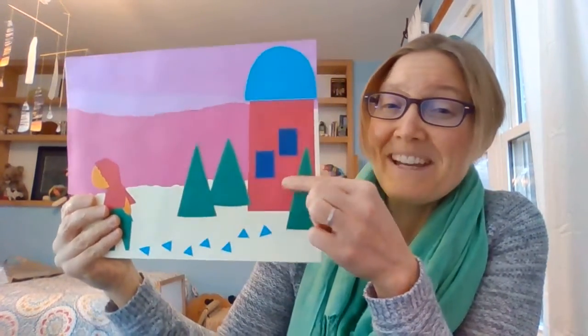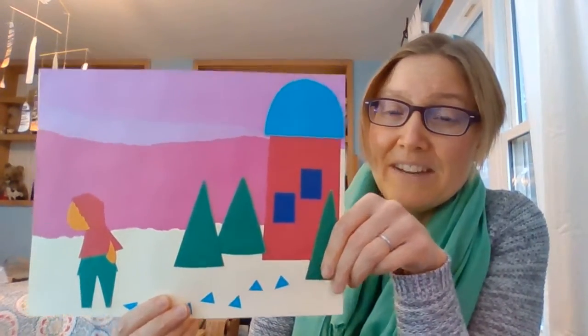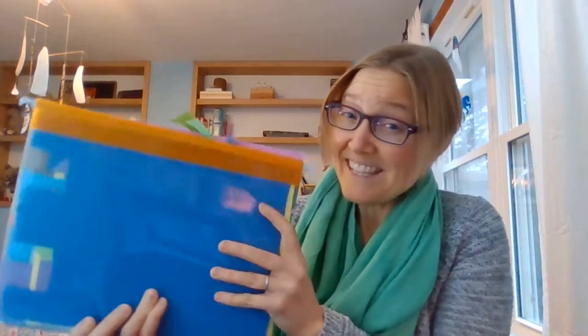This is my idea for being out at Swiss Valley. I made little footprints in the snow as my little figure is going out and exploring and having a day out in nature. You can do something like this really easily as long as you have scissors and glue. I always keep all my scrap paper in a file so I can just grab it whenever I want. That's an idea for you — if you guys just want to do paper, scissors, and glue and put something together out of your imagination.